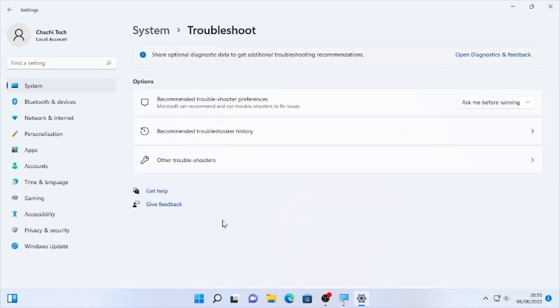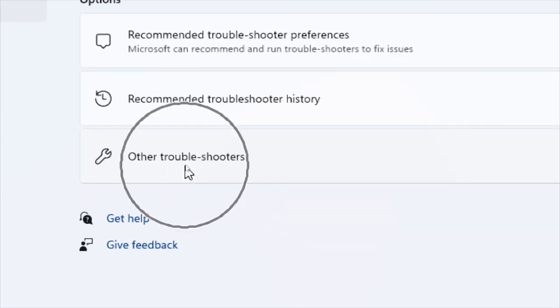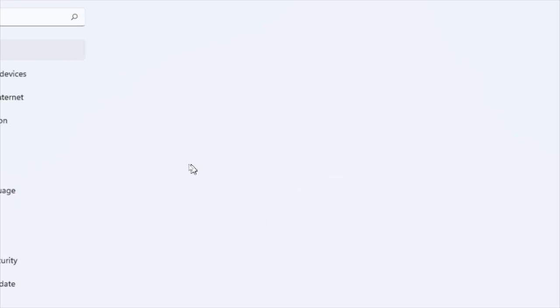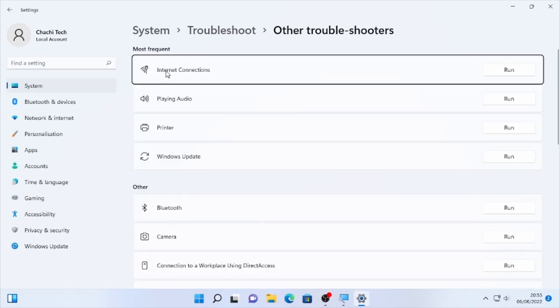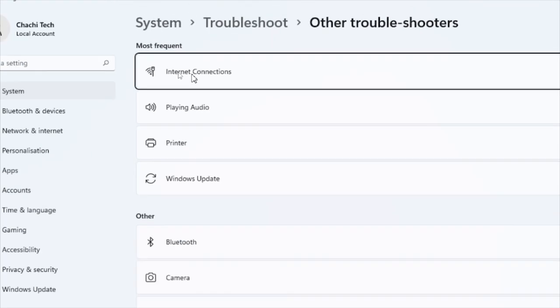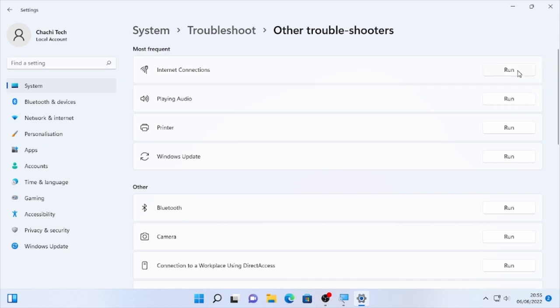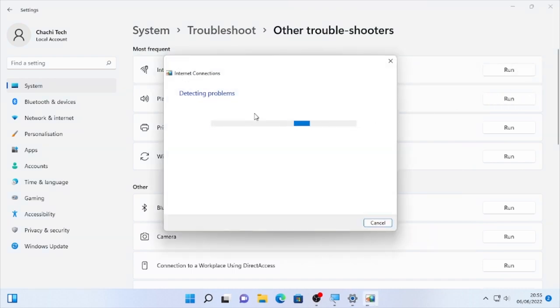Then open the troubleshoot and there is other troubleshooters. Then after that you will find here internet connections. Click here run. It will start detecting problems related with the internet connection. So wait patiently until it finishes the detecting process.